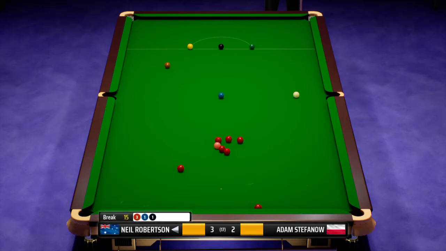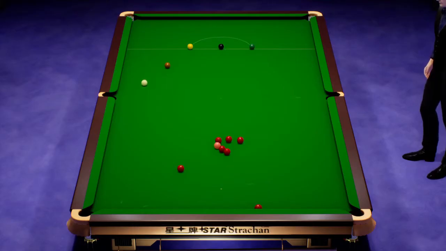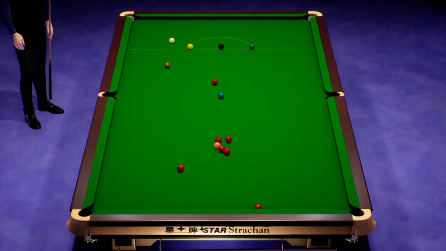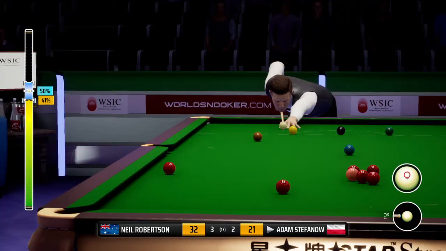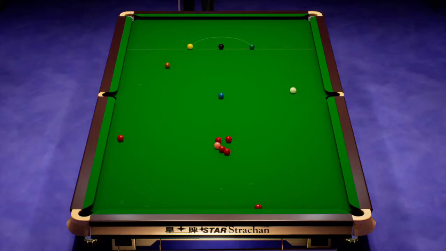That's an excellent pot. Really impressive cueing. 15. 20. This is gonna be tough. Now, can he drop this into the right corner? Ooh. Neil Robertson, 20. He's playing the safety shot here. Oh, not. What a tremendous pot!